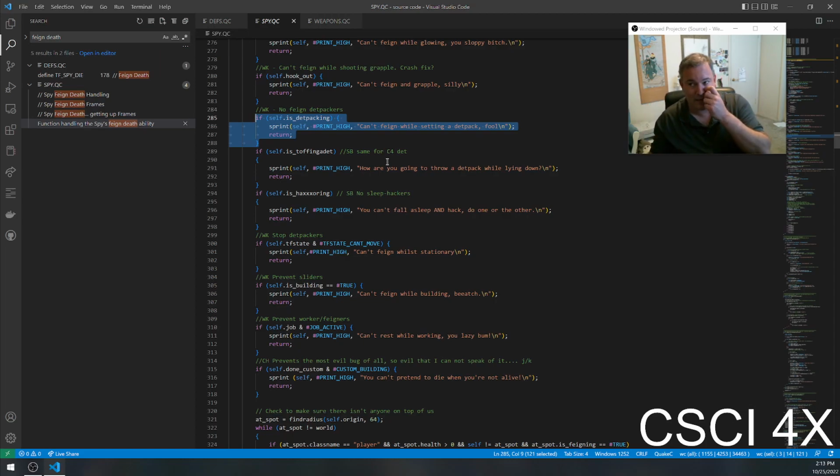And when you feign death, it says you can't move, and then when you unfeign, you can move again. So what people would do is they would start setting a death pack, which stops them from moving. They would feign death, and then they would unfeign death, and now they can move again. And then they could run while setting this giant explosive backpack, and then go into an area with a lot of people and drop this barrel of explosives and kill everybody. Alternatively, you can set a death pack, feign death.